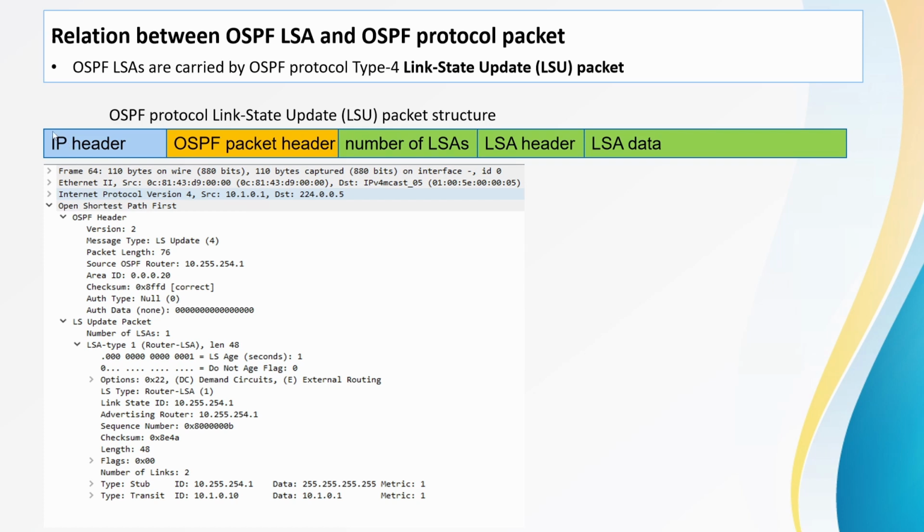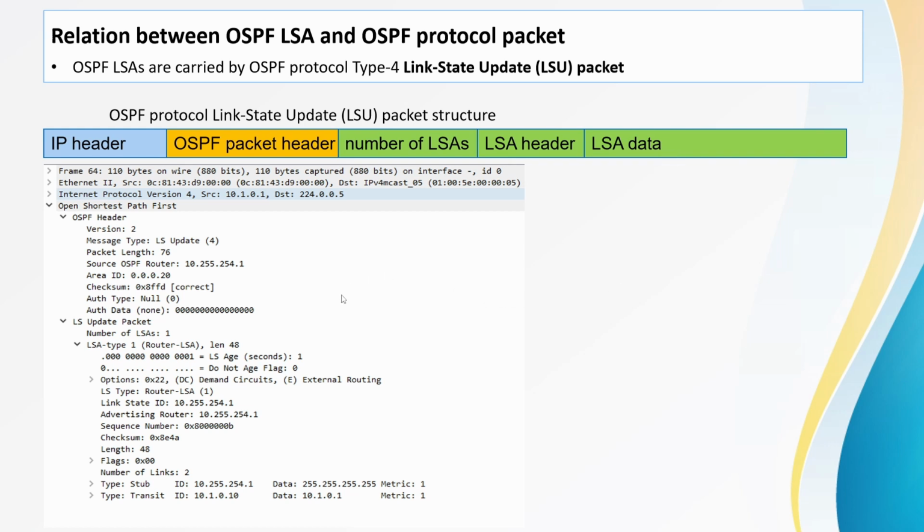You can see the IP header here. After the IP header, you see the OSPF packet header. After the OSPF packet header, you see the number of LSAs. Then you can see the LSA header, followed by the LSA data.